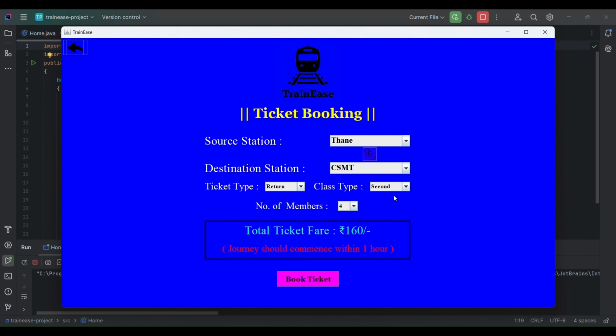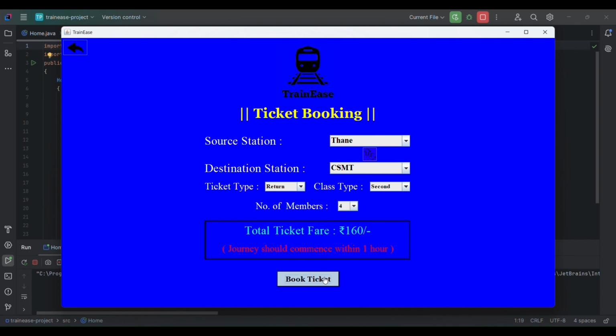So consider Thane to CSMT: the upcoming 5 stations will have the same rate, but for the next 5 stations the rate will get doubled. That's the equation I have used here, and in that manner we got this amount. I can't just replicate the original amount, or else it would be very complicated, so I chose to do this kind of equation.